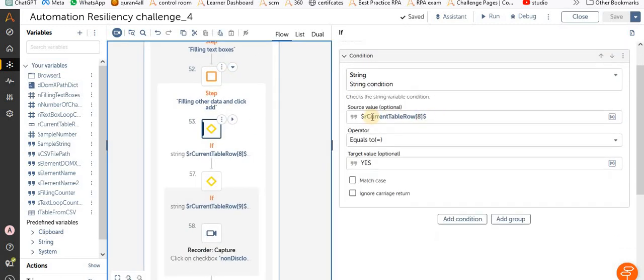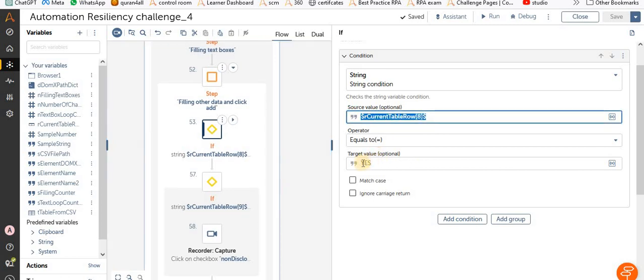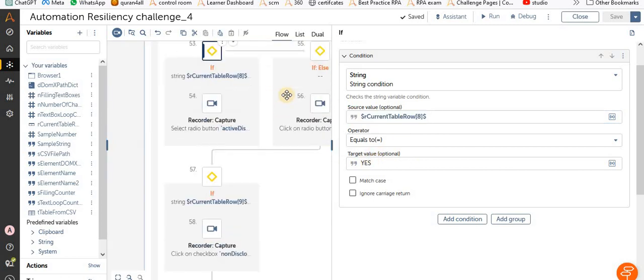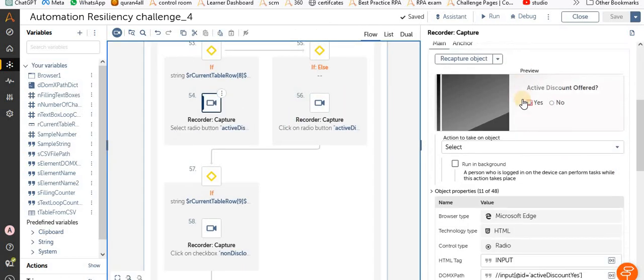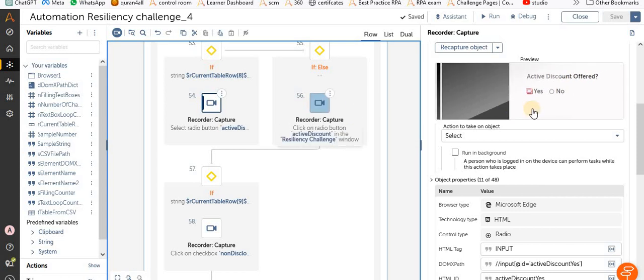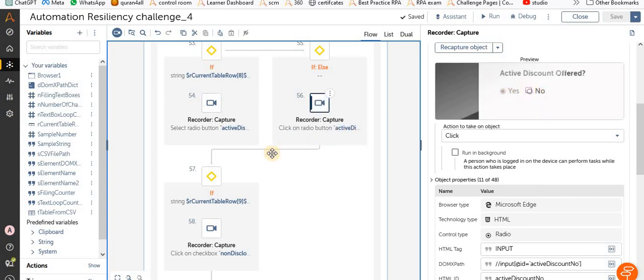The next step is very easy. I will check the current record. If it is number 8, yes, I will fill it like this and make a capture for this, yes. If it is not, I'll make a capture for no. It is easy.